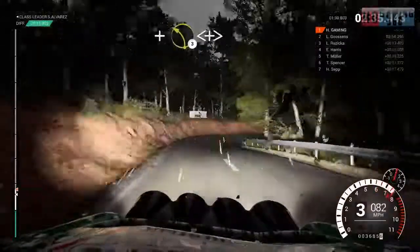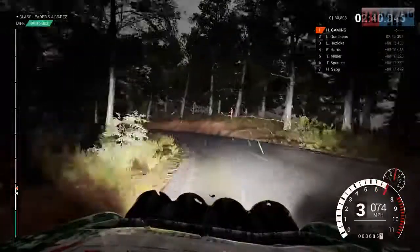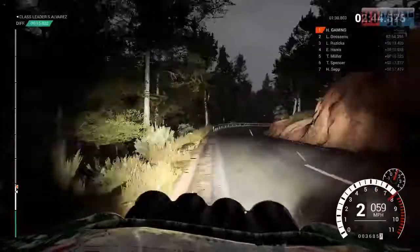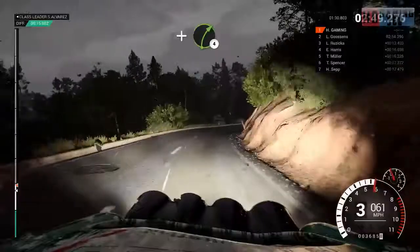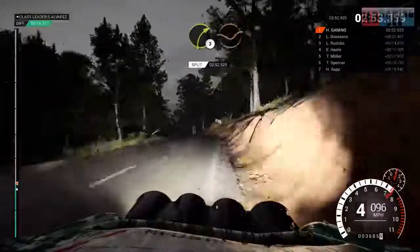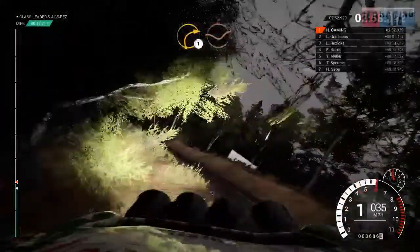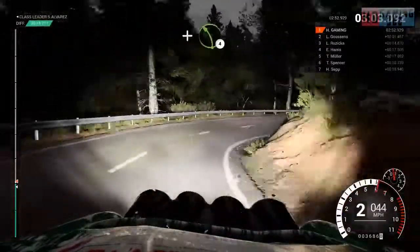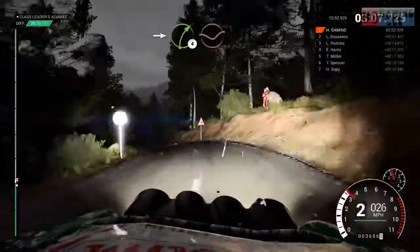And left 3 long. Opens. Tightens. And right 3. Left 6 over crest. And right 4. Left 6, 40. Right 3 through dip. Left 6 over crest. Right 1 through dip. And left 4. Left 3 over crest. Into right 4 through dip.